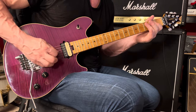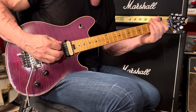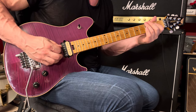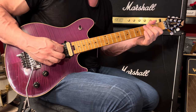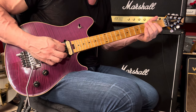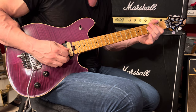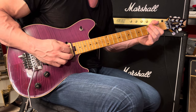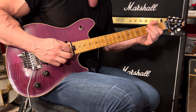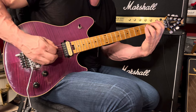We have 3 notes on the 6th string — open, 1st, 3rd — followed by 2 notes on the 5th string: open and 3rd fret; use your 2nd finger to grab that 3rd fret. Then you can play A5 right there in the 2nd position: 1st finger can bar across the 4th and 3rd strings at the 2nd fret, include the 5th string open as the root. Rest, and then G5, back to that riff.